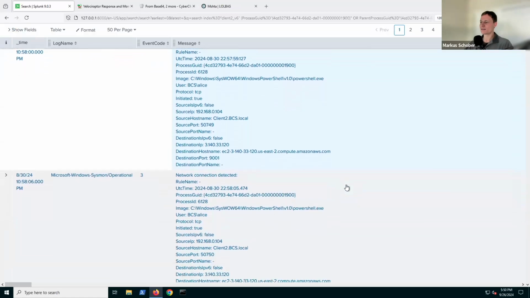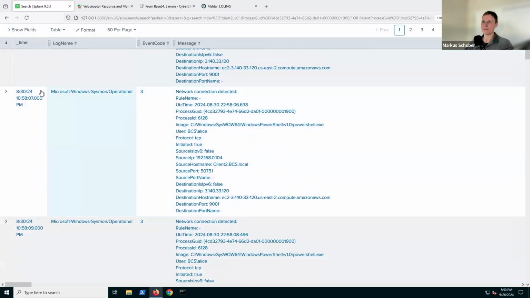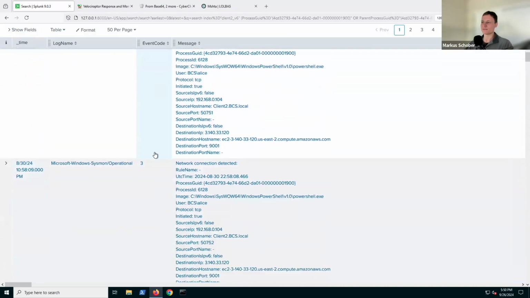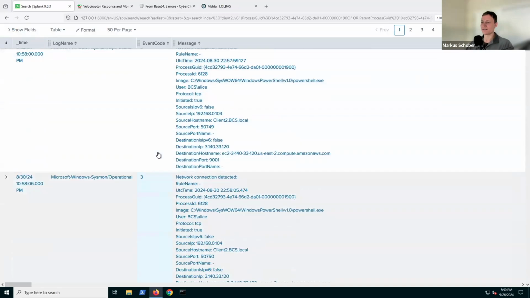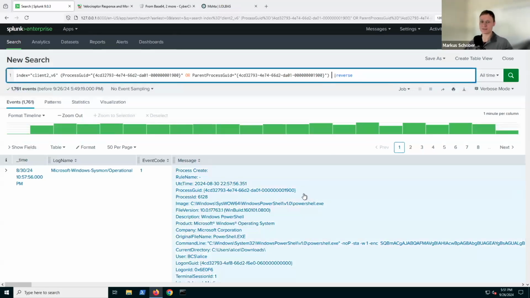And this keeps probably going as we scroll down. Event ID 3, event ID 3, event ID 3. Every second we have event ID 3. Now that's clearly a suspicious sign of probably beaconing, because somewhere around every second, the system seems to be checking in with the server. So we can see about 80 or so events every minute, which is a very constant kind of beaconing pattern.